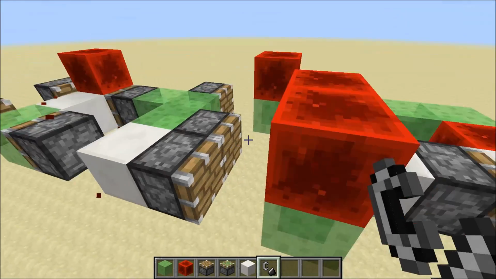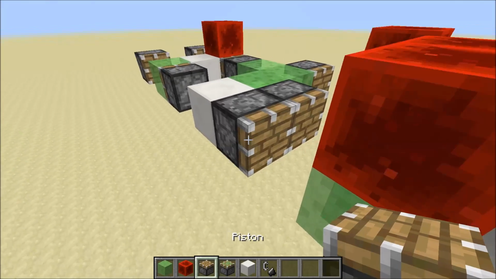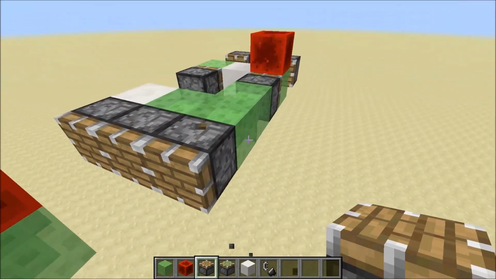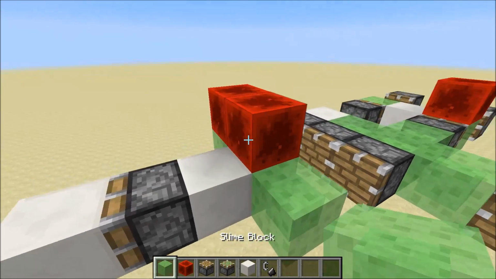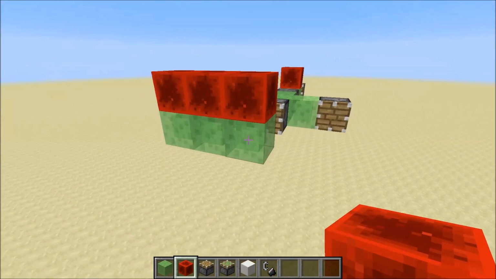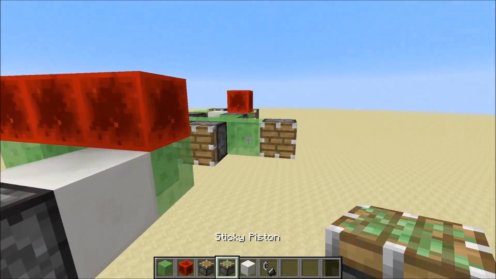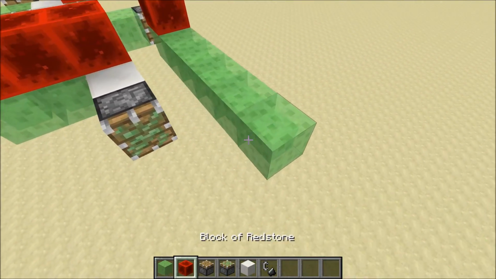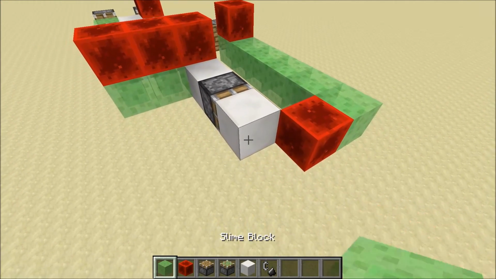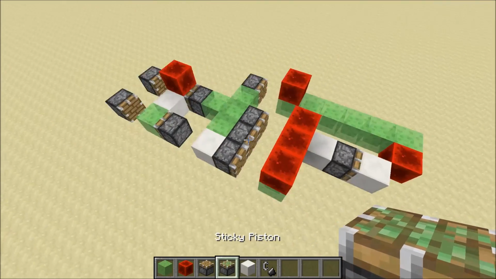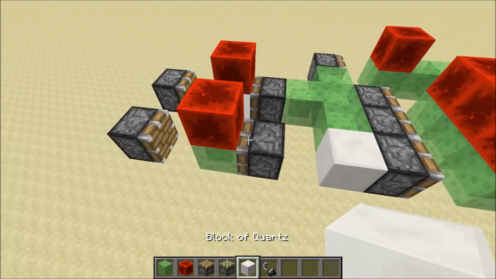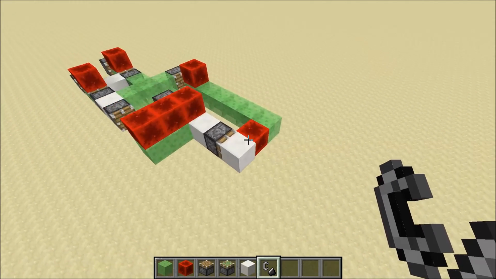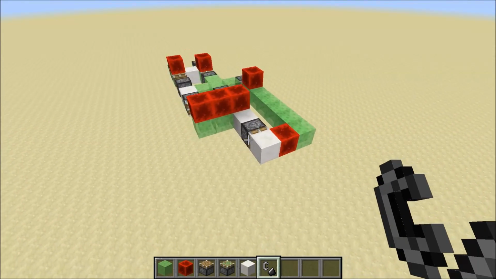I guess we should try and make it do something every 3 blocks. I think that would be interesting. Let's see if we can actually do that. So let's actually try that as well, see how that would work out. So every 3 steps of the way would look something like this. I'm not going to push slime blocks there. Push 1, 2, 3. Push 1, 2, 3. Push. So yeah, that's kind of the idea.